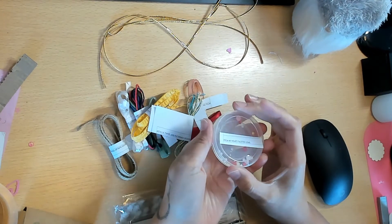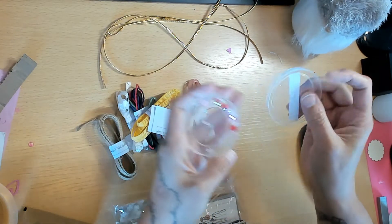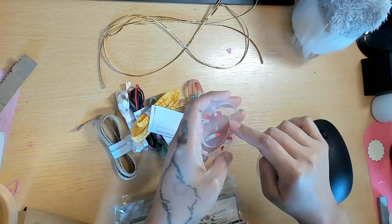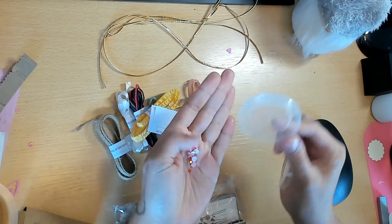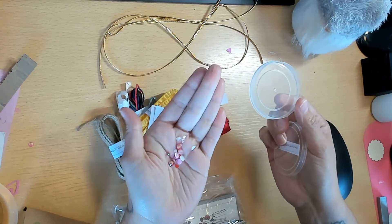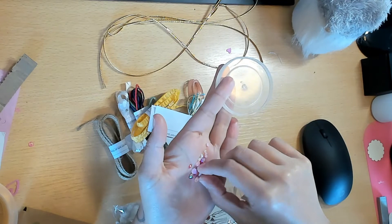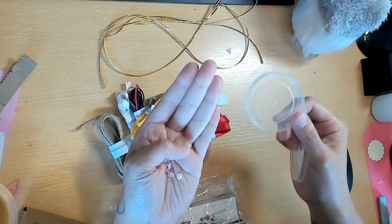This is the From My Heart Faceted Gems - she gave us a little sample. I think I bought these because they were on my wish list - I don't use a lot of gems and shaker stuff but they're just so cute I had to have them. You have some deep pink, some baby pink, some white - absolutely gorgeous.